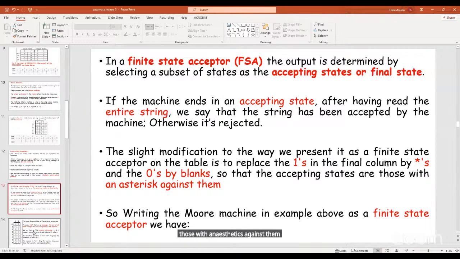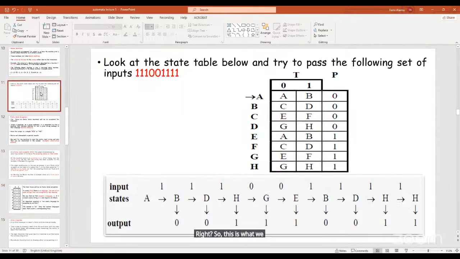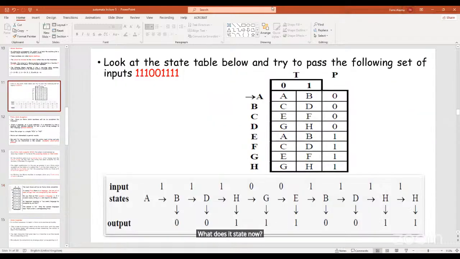So rewriting the Moore machine in the example above as a finite state acceptor, we have this diagram. This is what we are rewriting, A to H. Now look at this. These states with ones in front of them are the accepting states. These are not accepting states.